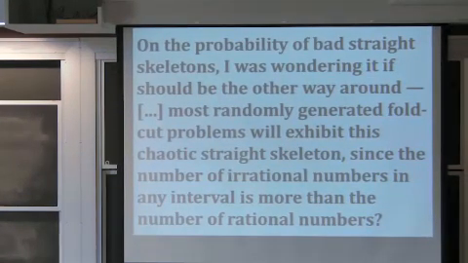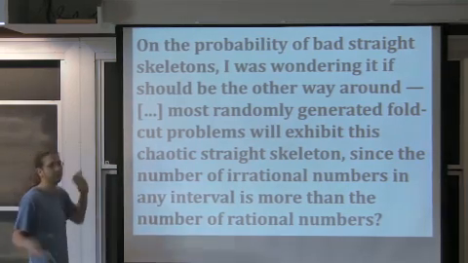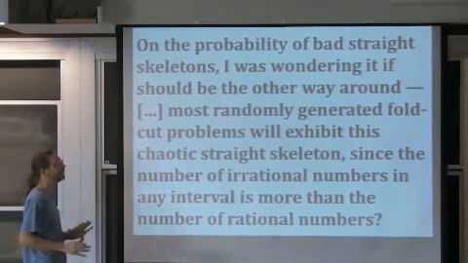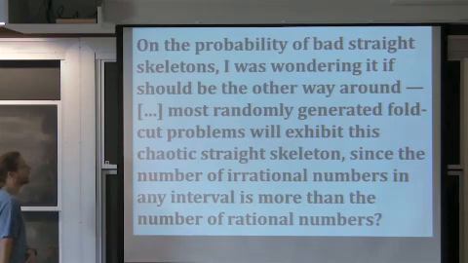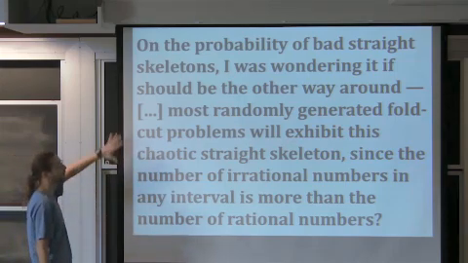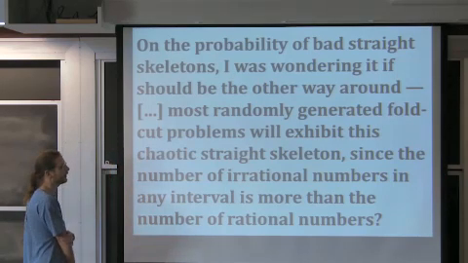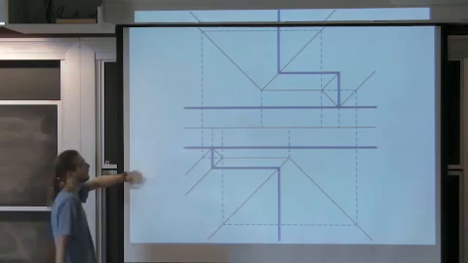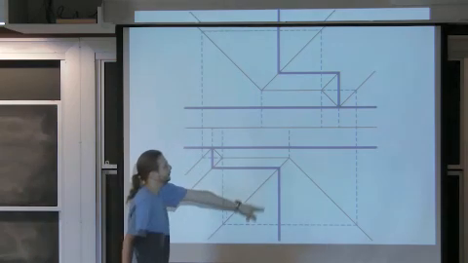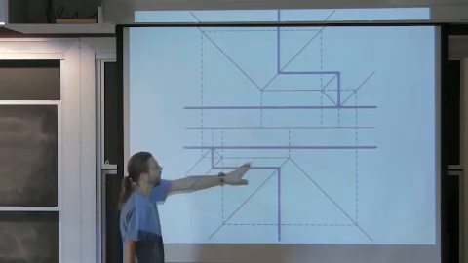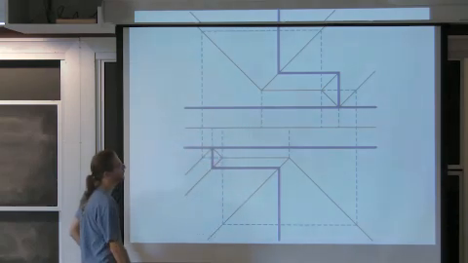Next question is about the bad example that makes a dense set of creases that completely fills the plane, and therefore is completely unfoldable. And the question was, is it really unlikely, or is it actually very likely that this happens? There are two things going on. Here's the example, again, from the textbook. The dark blue is the desired cut graph, the black lines are the straight skeleton, and the dashed lines are the beginning of the perpendiculars.